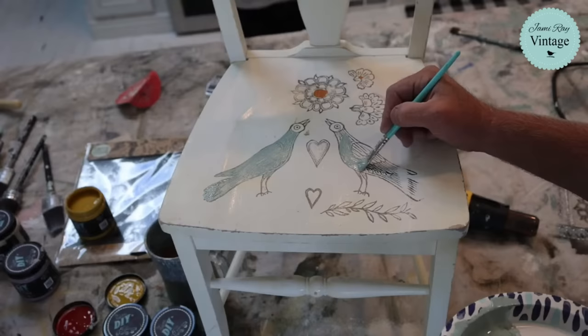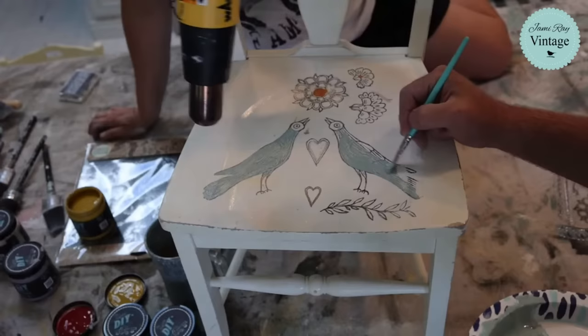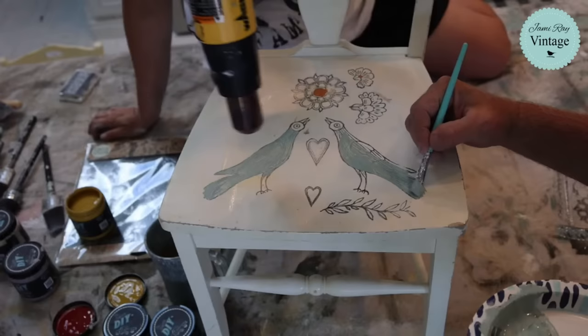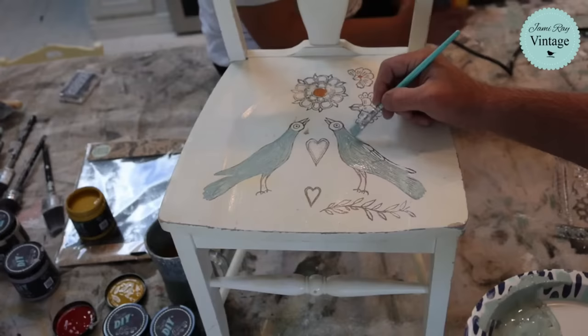So if you got a shaky hand, put your hand down and then run what you can reach with your brush while your hand's down. And the nice thing about the DIY paint is if you get it where you don't want it, you can take a damp rag and fix it before you seal it, and you're fine. Or like a little Clorox wipe or something, just go around the edge.